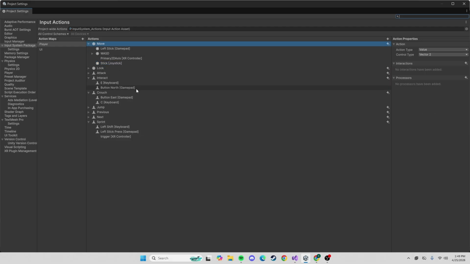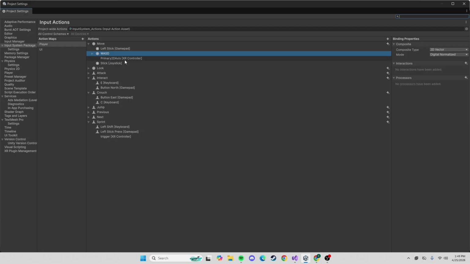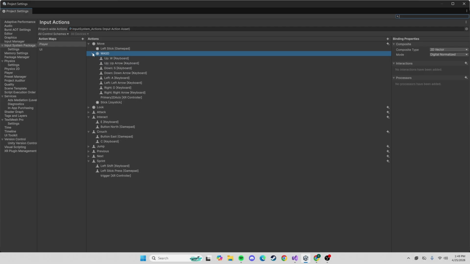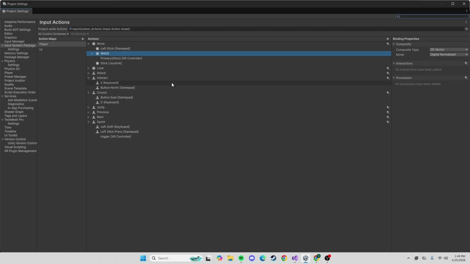And it has it in as a 2D value vector, and then it's going to give us a 2D value vector back based off of W, A, S, and D. Our forwards and backwards is X, and left and right is Y, in the vector at least, and it's going to give you a number based off of that. So if you're pressing down S and A, it's going to give -1, -1, and W is 1, D is 1. So it allows us to have better movement rather than just the GetKeyDown.